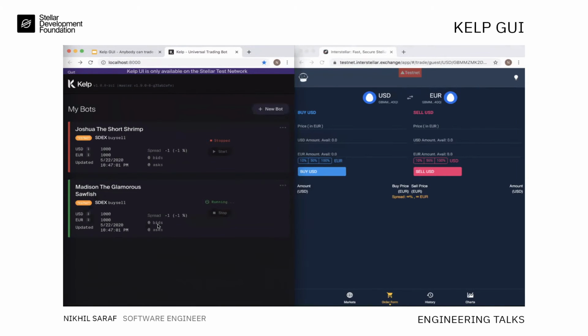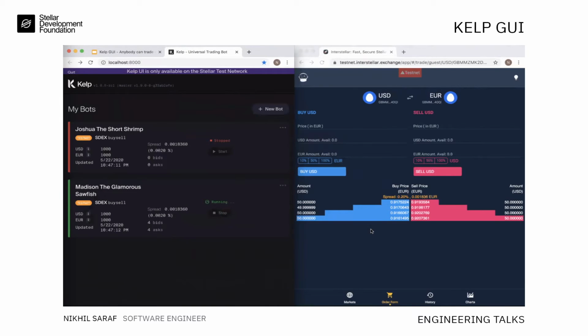What we're going to see is that there are some bids and asks placed against this bot. So you can see that the bot is pricing this asset at close to 0.918 with a spread of 0.20%. Now let's start the second bot. What we're going to see is that this 1,000 USD balance is going to get drained out and the Euro balance is going to increase for Madison, whereas Joshua is going to see an increase in the USD balance and a decrease in the Euro balance. So what is actually happening is that Joshua is being priced, if you look at the mouse cursor on the right side over here, and the bids of Joshua are hitting against the asks of Madison, which are then crossing over, and then we get some trades.